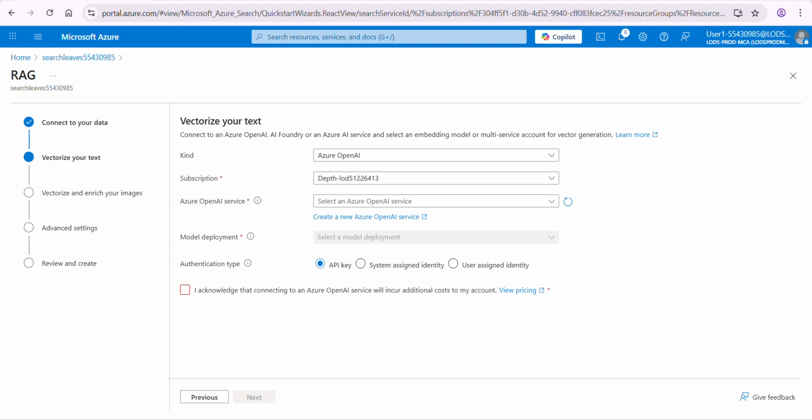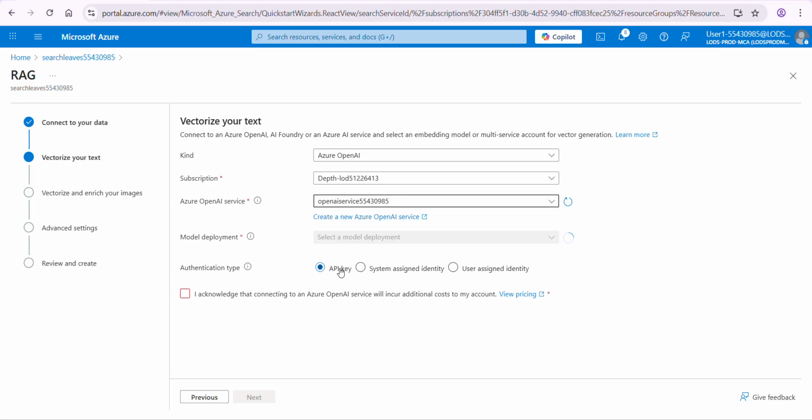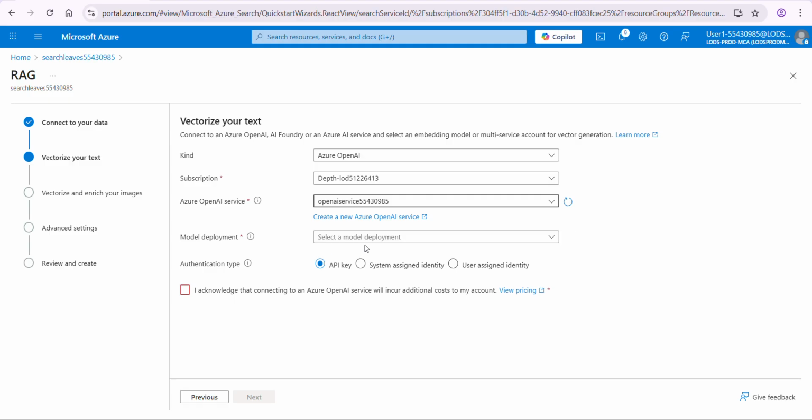All right. So in my vectorize text, I'm going to select my OpenAI service which I have created, and the model which I have deployed in my Azure AI Foundry. And for the authentication type, I'll select the system assigned one, which I have enabled.